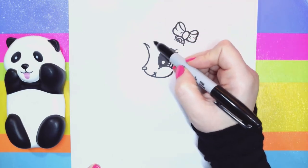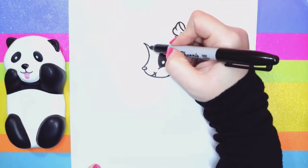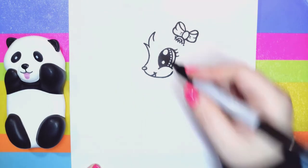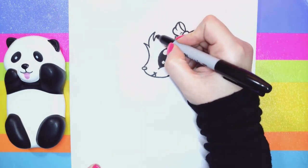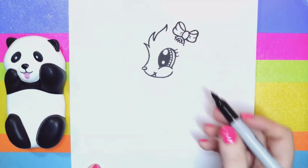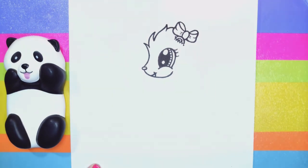I think I'm gonna do two more going upwards and then connect it over to the bow. So from here, we're just gonna go up, like that. And then one more, let's go and bring it all the way up to the back. Make a cute little rounded triangle and close it out to the bow. Like that. Look at that, super, super cute.